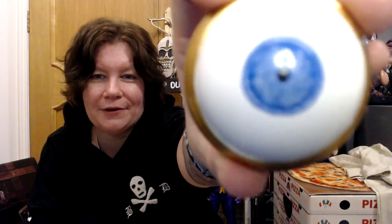I will put it down on the thing. And it follows you round. So it's quite cool. It's a bit weird. I'm not sure I'm going to be putting it on my door. I feel like if it was just a glass eye inside, it might look a bit more like an eye than a badly painted doorknob. I don't know. Not my favourite item.